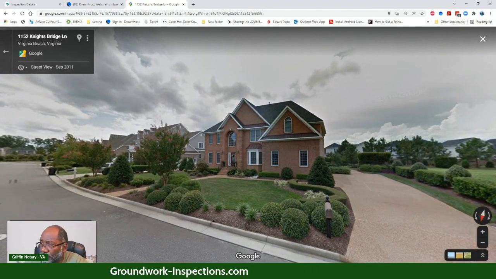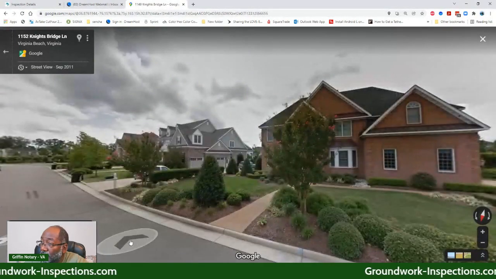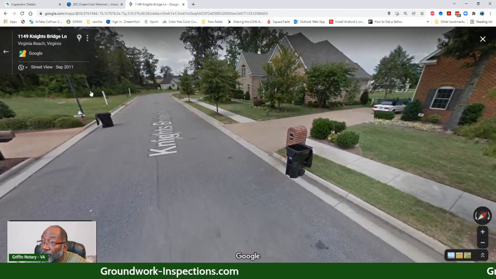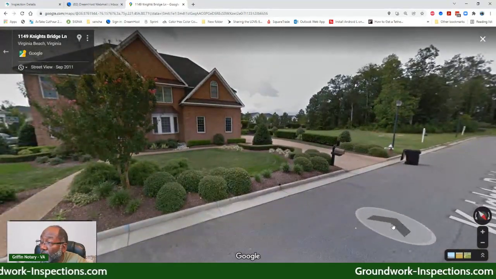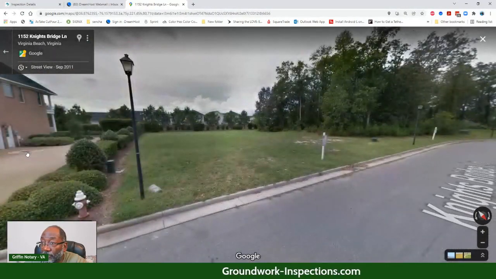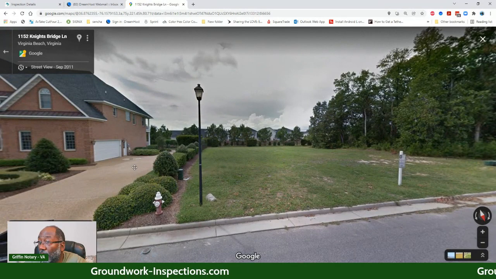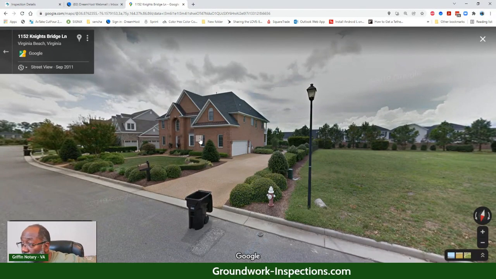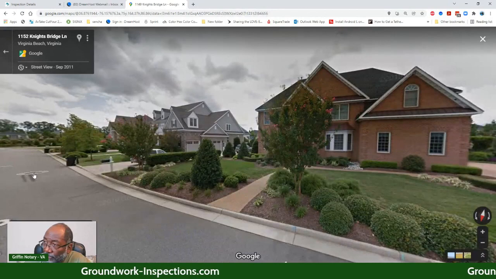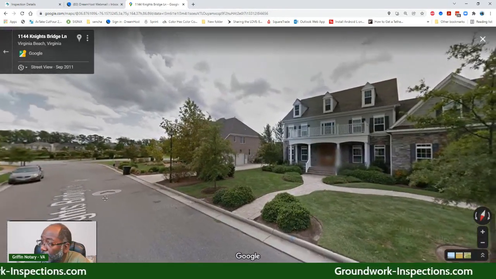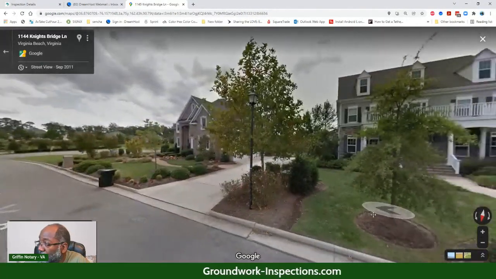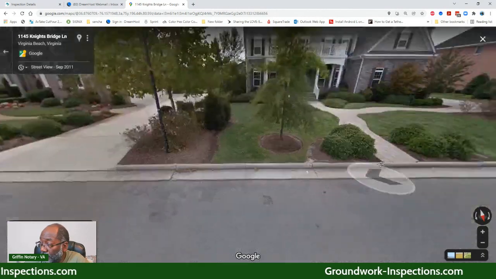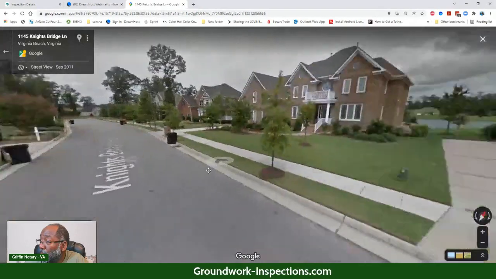Now, this is a different house here. This is a totally different house. I don't know what house I was looking at. It might have been over here, and I think this is an old picture. So now I'm looking at the property from street level, seeing what I'm dealing with. And like I said, I can tell this is the second floor. This is just another thing that I do, look at the house from the street level so I'll know what I have to deal with. These kinds of houses I've never had to do before.